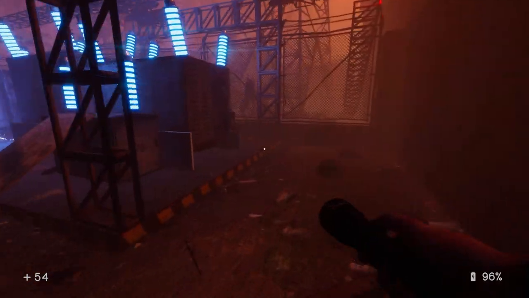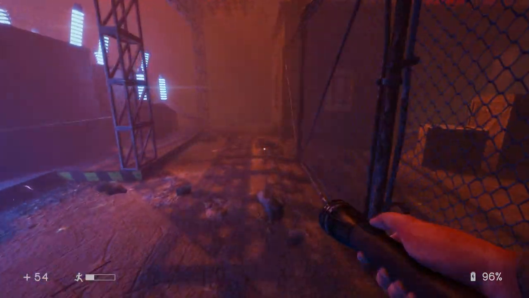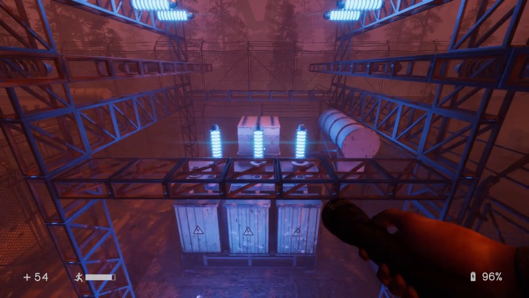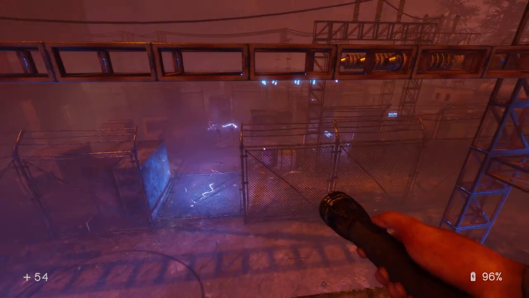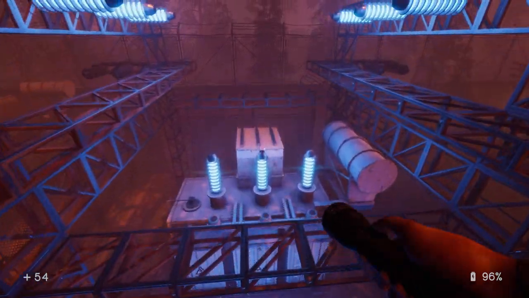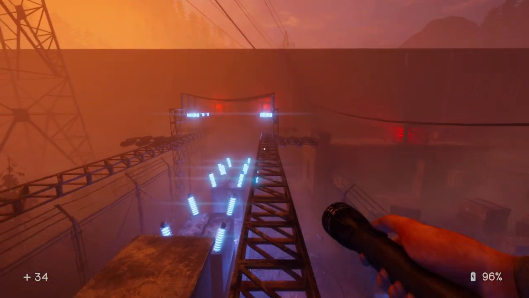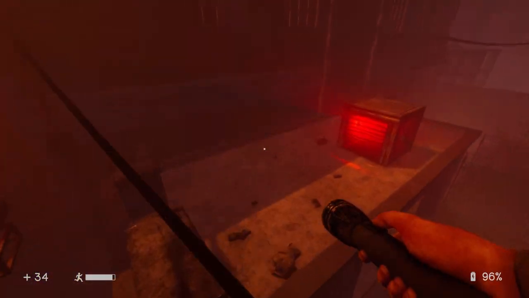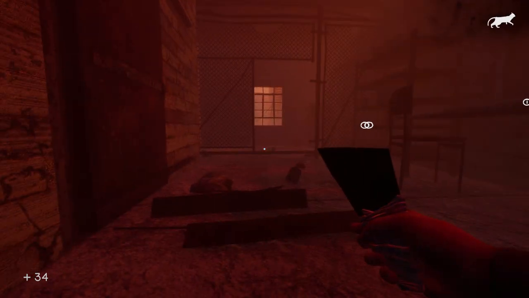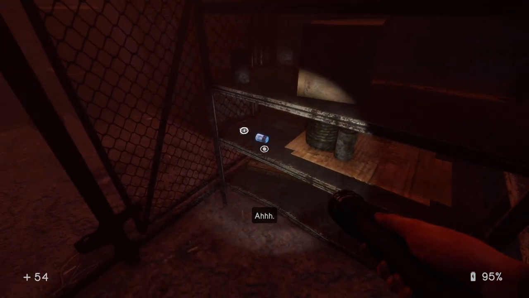Is there a way to... No, there's no explosives or anything. Nothing around the ground floor. Okay. What does this accomplish? Oh, getting on the roof. Cool. A gun, pistol. Own after I pick up the key item.